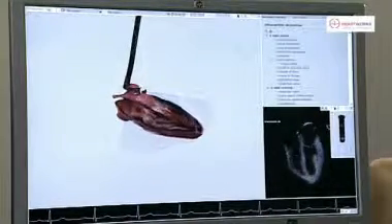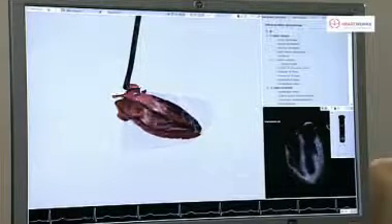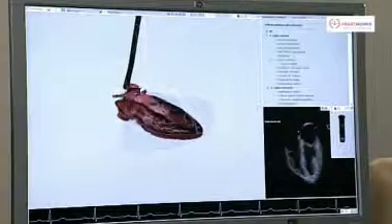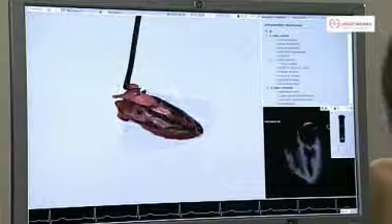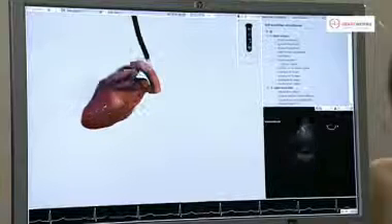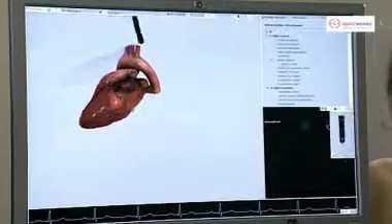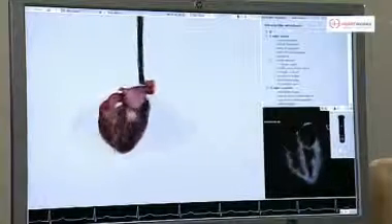As you can see, the camera transitions smoothly to its previous position, and this is true of all other aspects of the software, allowing to create seamless slide presentations. So for example, if I now move my camera to another position and move my probe to a different place, I can store this new state of the software and then transition between the two states simply at the touch of a button.